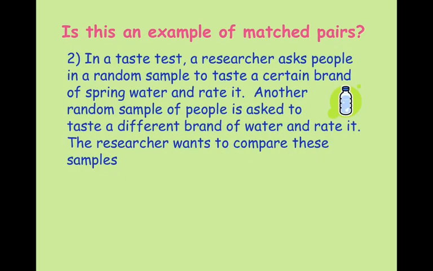Example 2. In a taste test, a researcher asks people in a random sample to test a certain brand of spring water and rate it. Another random sample of people is asked to taste a different brand of water and rate it. The researcher wants to compare the samples. Is this an example of matched pairs?